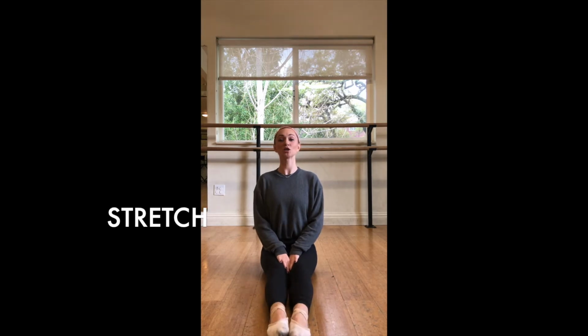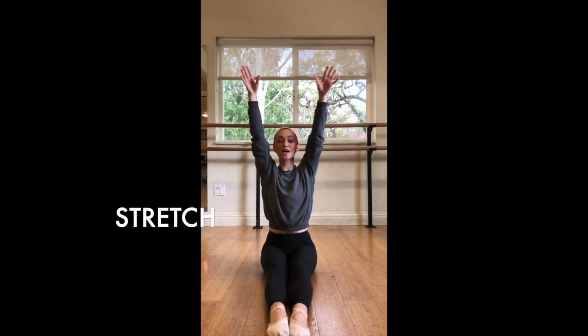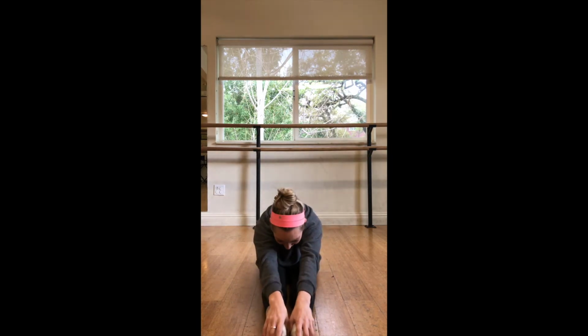Lifting up super tall, point those toes, arms up to the sky, and reach all the way forward. A nice, easy first stretch. Let's count down. Ready? 10, 9, 8, 7, 6, 5, 4, 3, 2, 1.